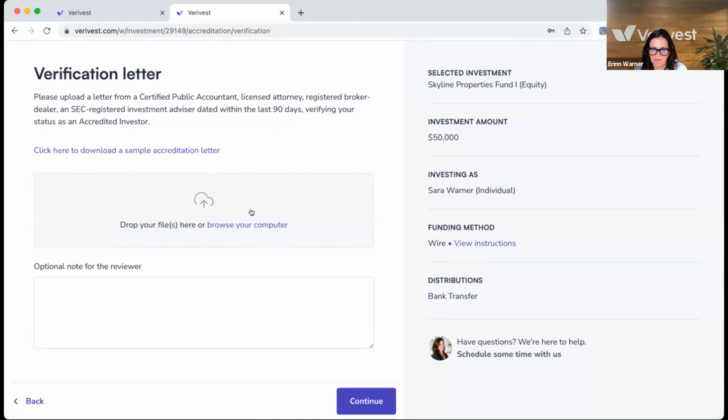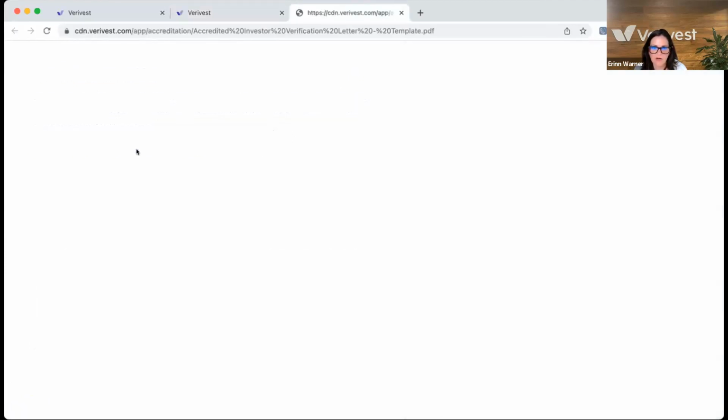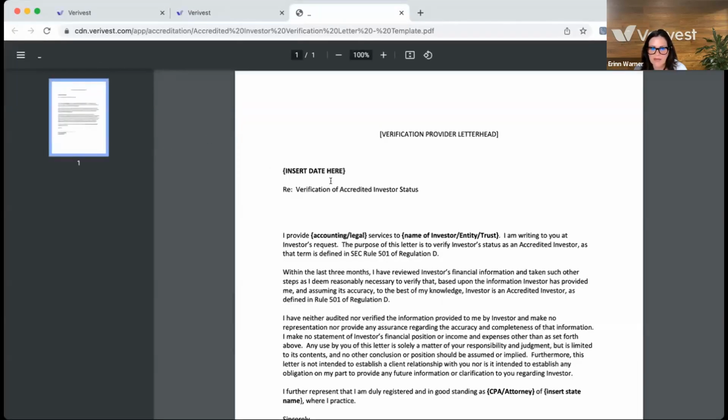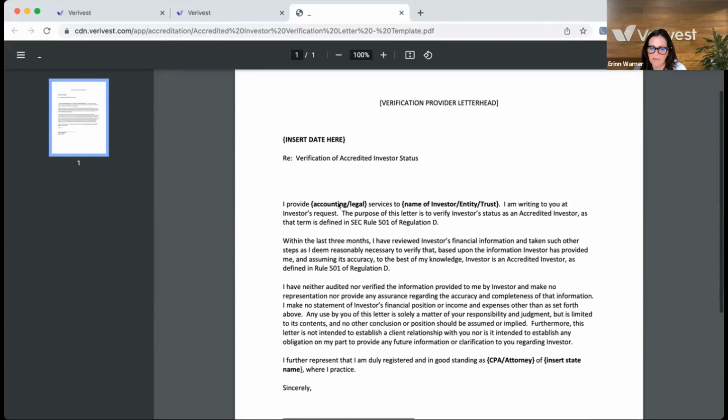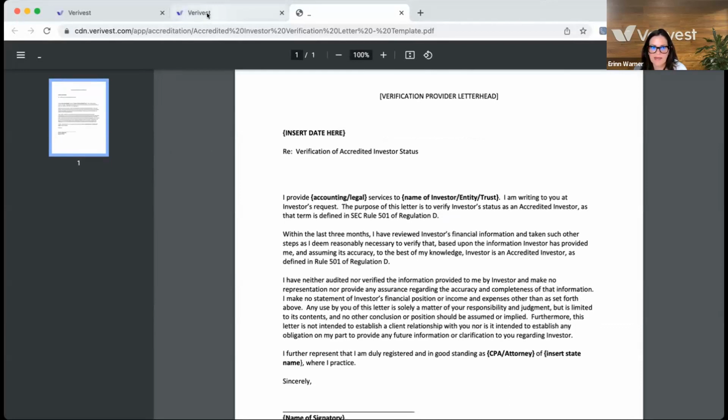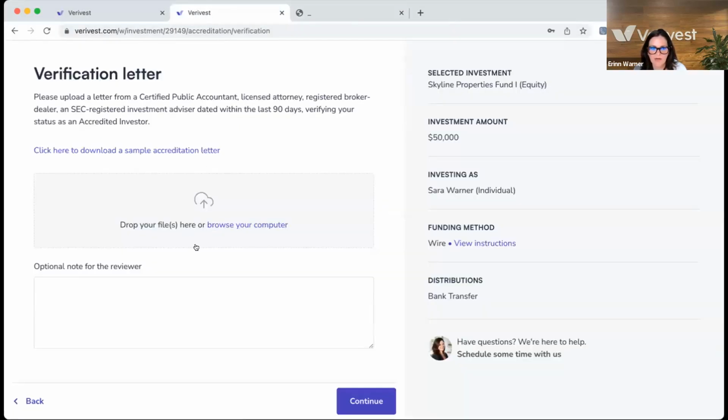Or if I don't have one, I can click here and download a sample accredited investor letter that I can email to either my CPA, attorney, or registered investment advisor, asking them to fill it out and sign this on my behalf so that I can then come back here and upload that letter.